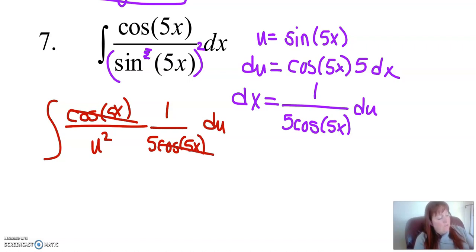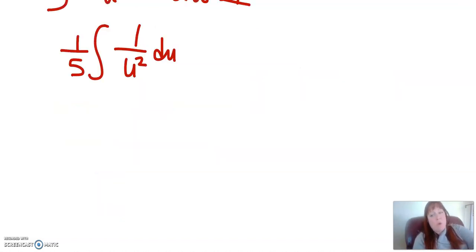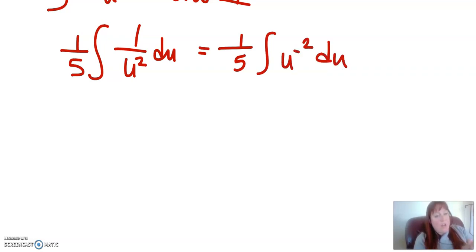And we're left with 1/5, which we can bring outside the integral, 1/5, 1 over u squared du. And your first thought is going to be like, oh, that's ln, right? No. Remember, we can just rewrite this as u to the negative 2. Just because 1 is over something doesn't mean that we're going to use ln, because we use ln when we have 1 over something with a power of 1, because we can't subtract 1 from that because then we get something to the 0, so that doesn't work. So we're just going to rewrite this as u to the negative 2, and then we just integrate it, right?